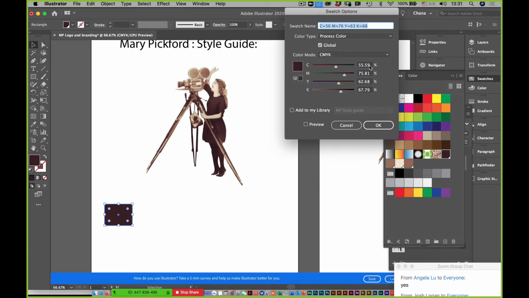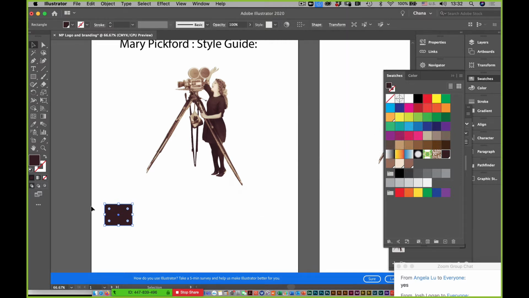And if I double click on it, I'm probably going to see the CMYK of that. I might change it a little bit because I sampled it from an RGB. So maybe I make it 60, 76, 63, and 68. And then if I click on the preview, you can see it changing a little bit. But now I can select that, copy it, click OK, and go below the color and paste the numbers that I have there.